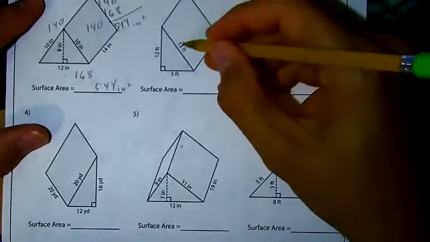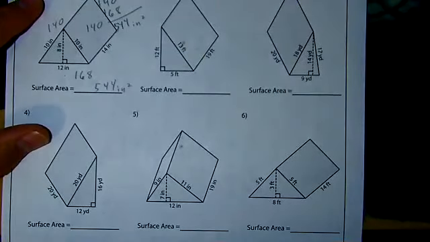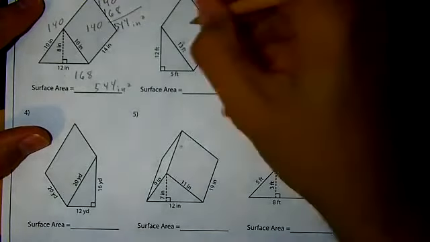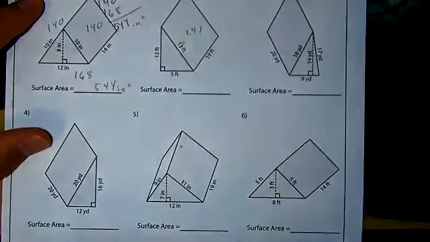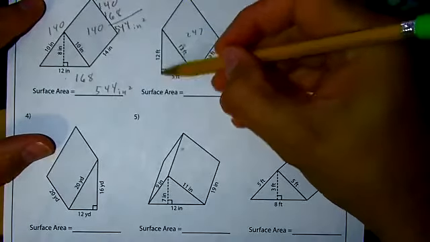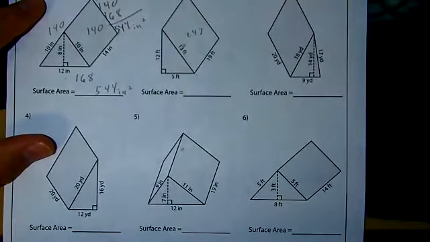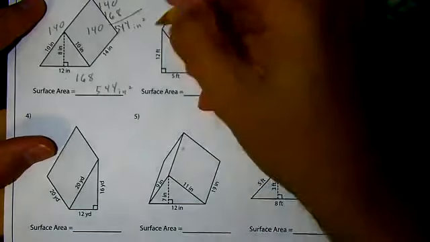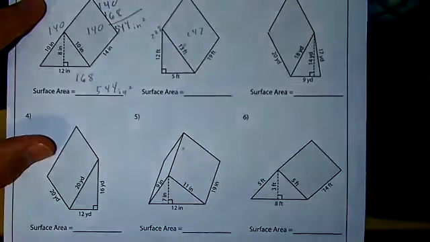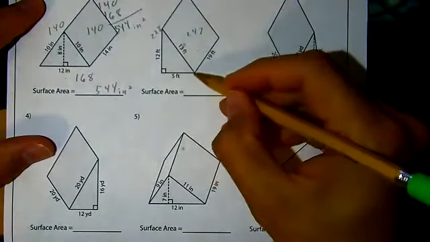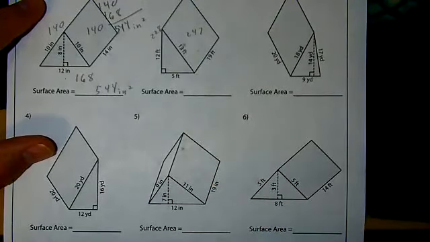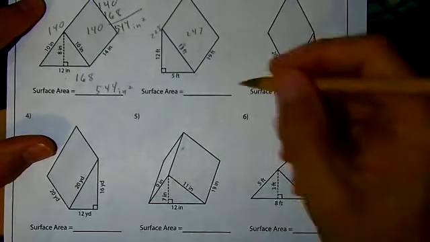Now we have this side, 13 times 19. I don't feel like doing that. I'll punch it in on the calculator. 247. This side's 12, still 19. That side is 228. And then this side's 5 by 19. And that is 95.